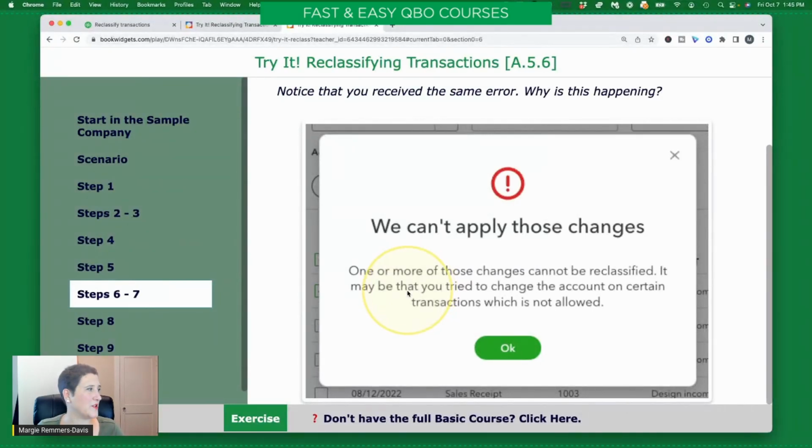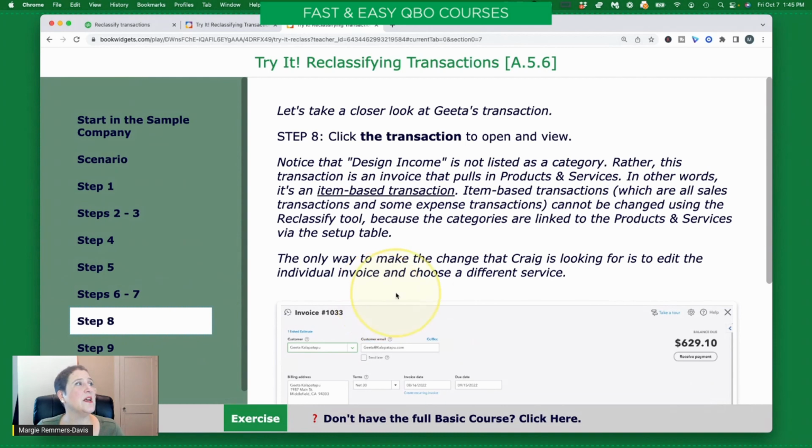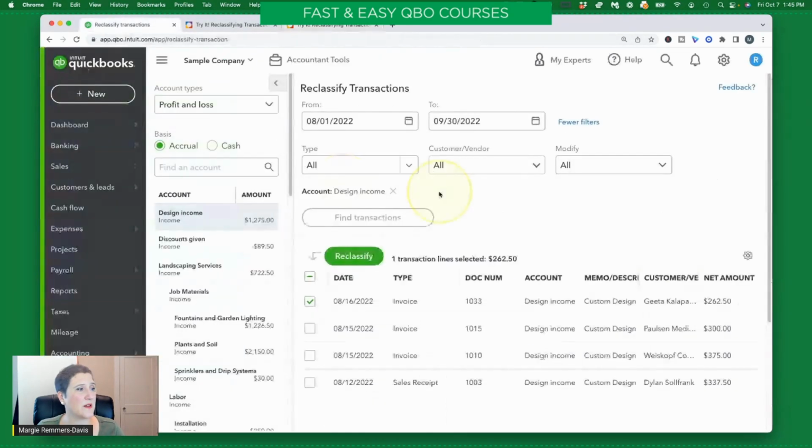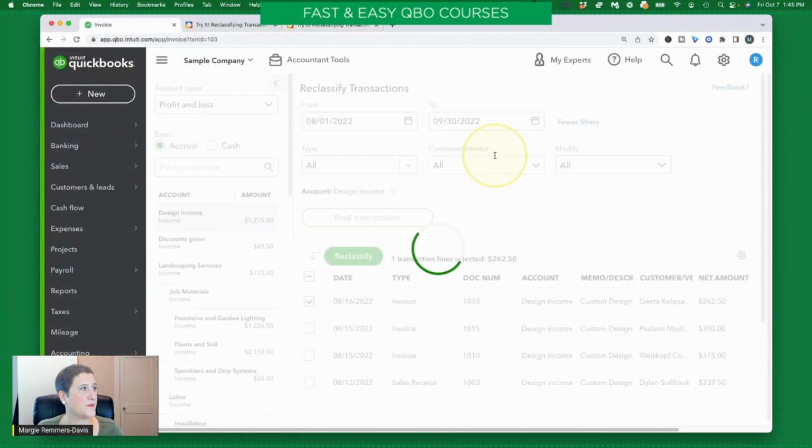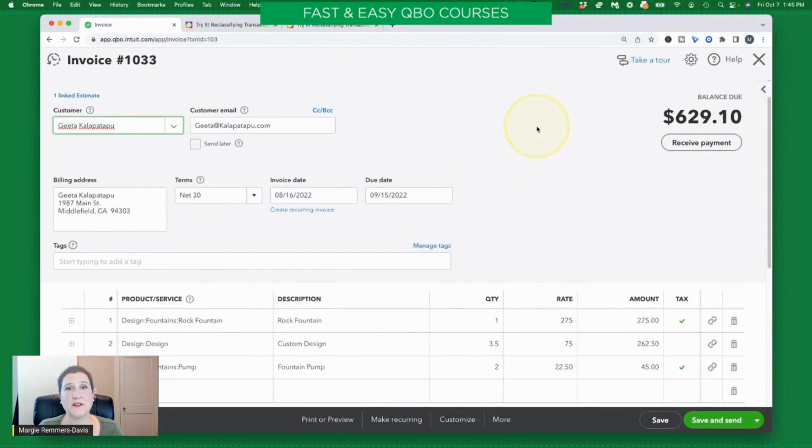What is the situation? Okay, so what we're going to do is take a closer look at Gita's transaction. So to do that, we're just going to click right here, and we're going to look at this transaction. Now, remember in our scenario that we're trying to change design income to installation, okay?